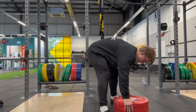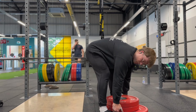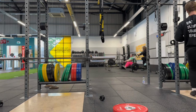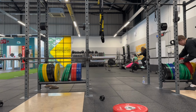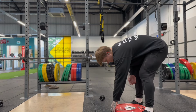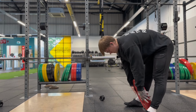But you can take the double plate approach, which gives the illusion that you're putting away less, even though you're putting away the same amount.